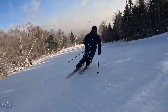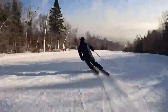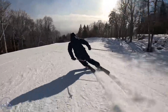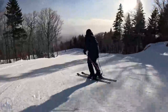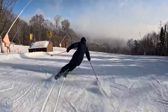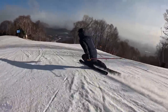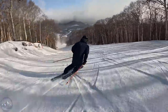So I've spent most of my time so far on the 89 and 99, although I have skied all of them at this point. I don't think they took anything away from its carving performance. No, I don't think so either. But I do think that if you're the type of skier that wants to take this into moguls or trees or anything like that, they've made it a touch easier. And that's a commendable accomplishment for Nordica.